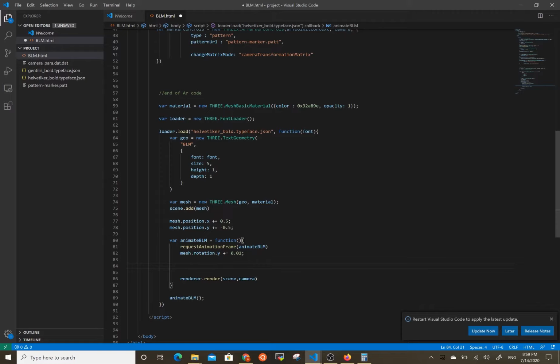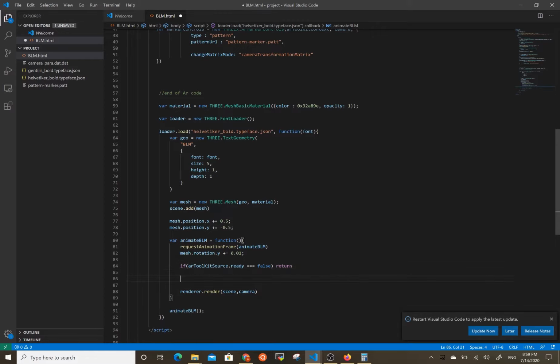But if it's true, then don't leave it. I'm not sure how necessary this is, but it was definitely in the example. So yeah, that's essentially what it's saying. If it's not ready, false.